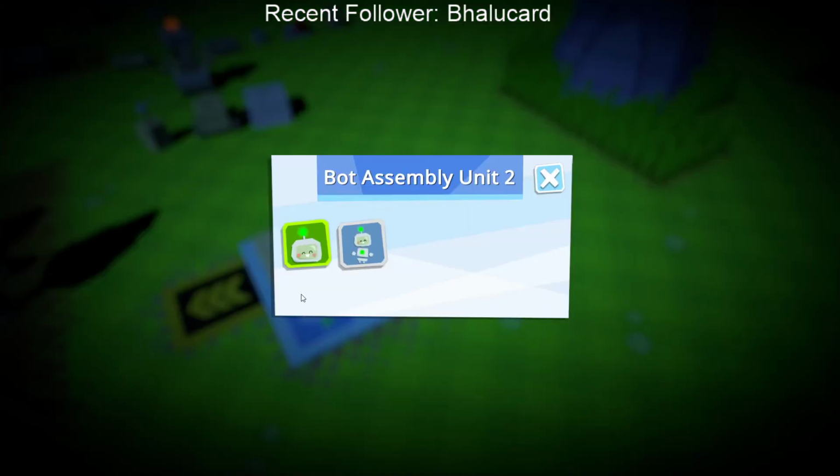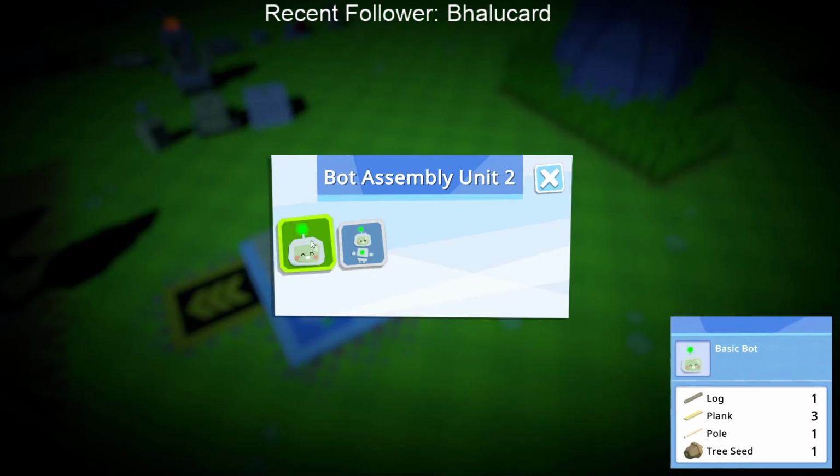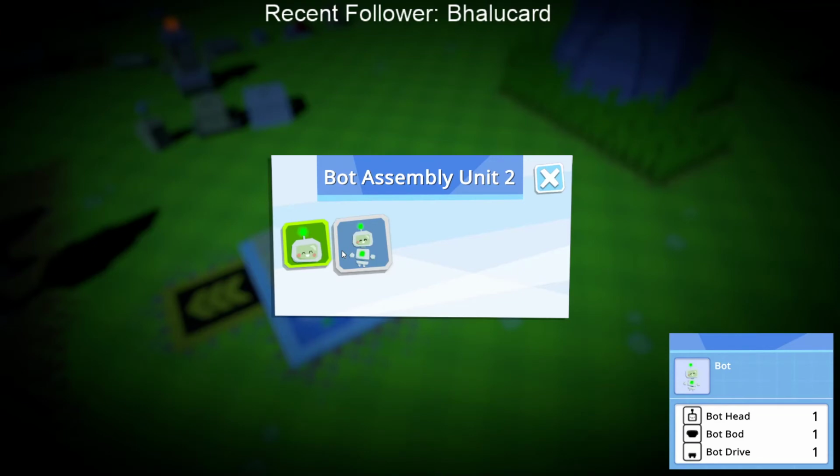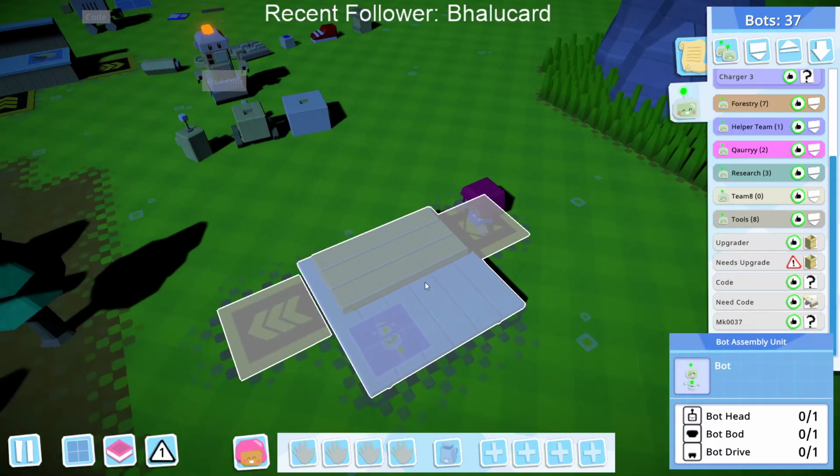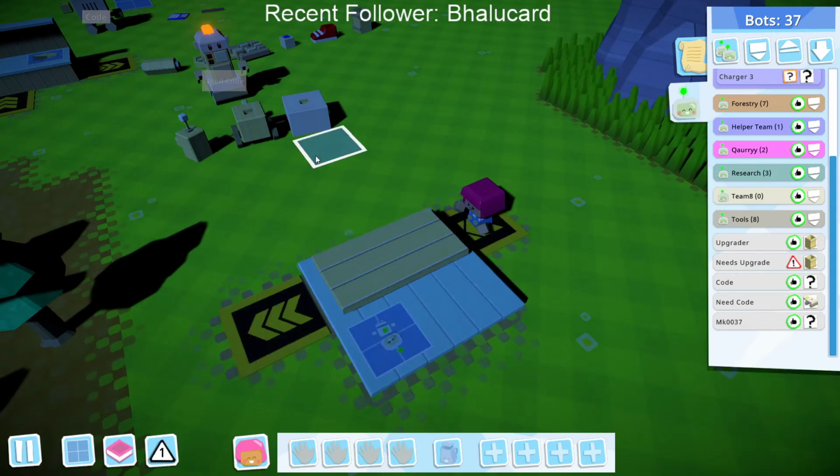Also, you can make bots another way, so you don't have to have a bot already in play to create one. So once you've unlocked the robot technology, you get another recipe here. If you click on this, it gives you a new recipe which needs a bot head, a bot body, and a bot drive, right? Which is all these things here.